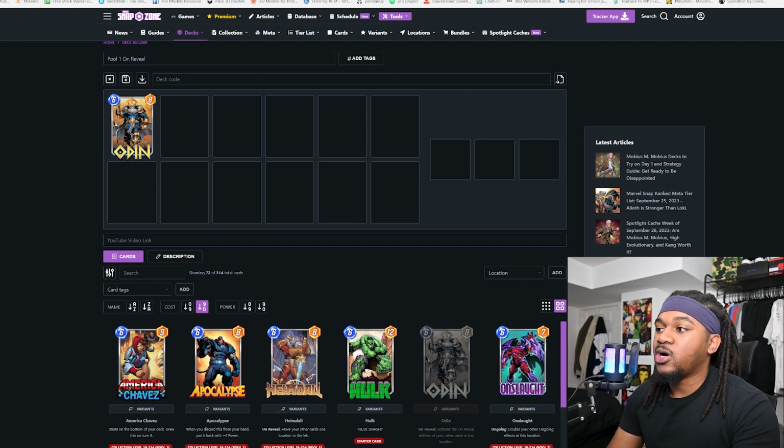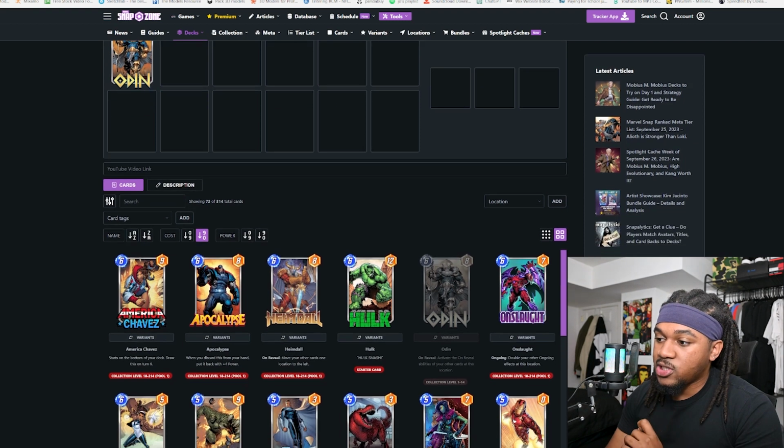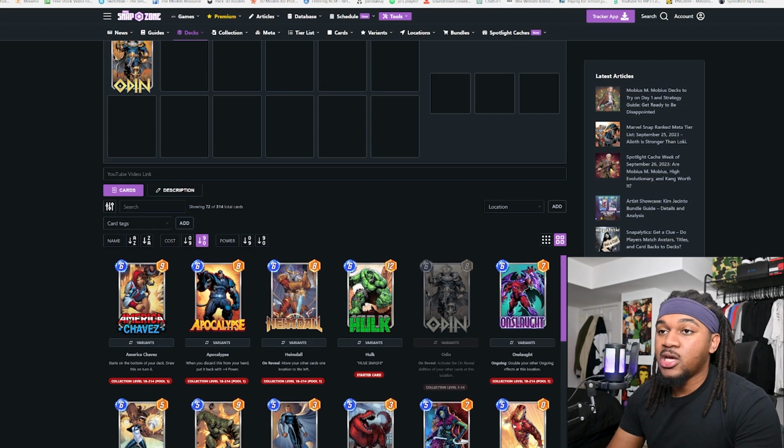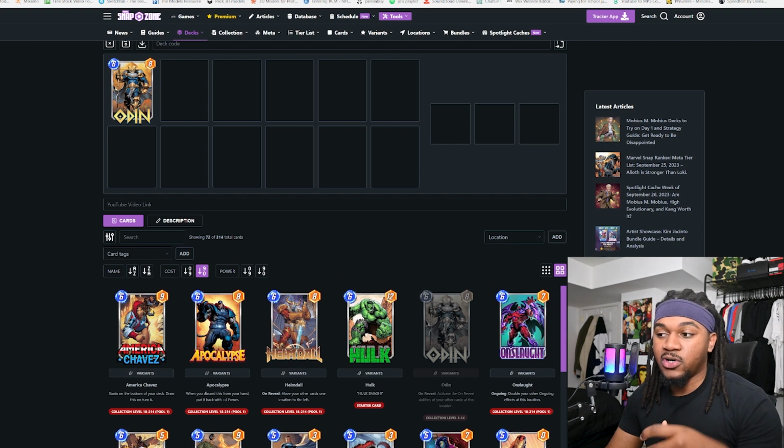So when you're building a deck, what you want to focus on is the cohesiveness of your cards' abilities, right? And so if we look at Odin's, it says activate the on reveal abilities for your other cards at this location. He's obviously going to work well with other on reveal cards, right?